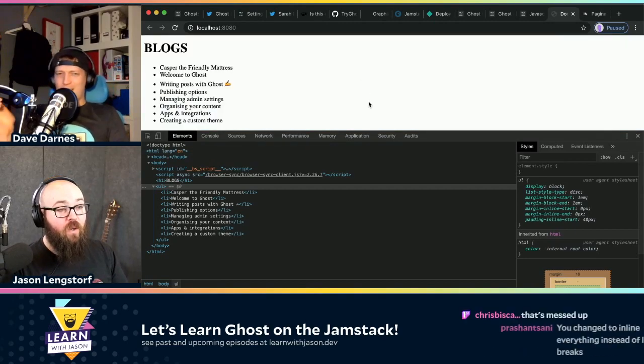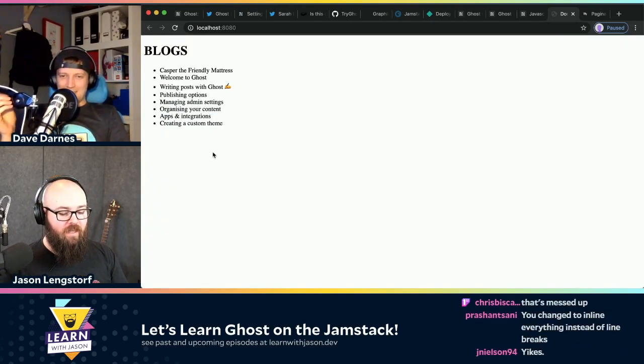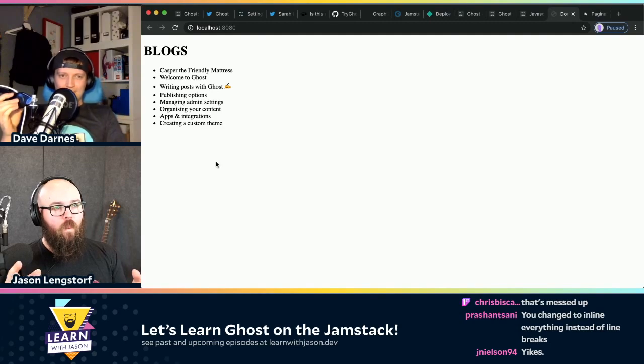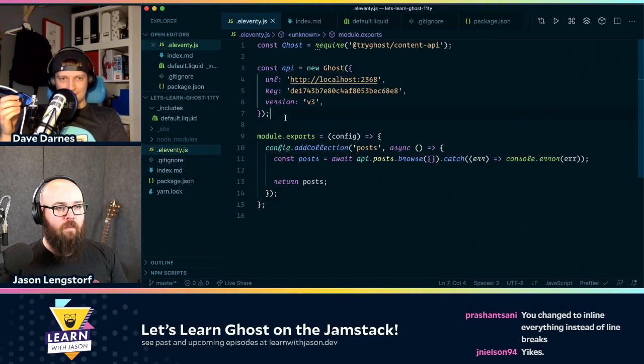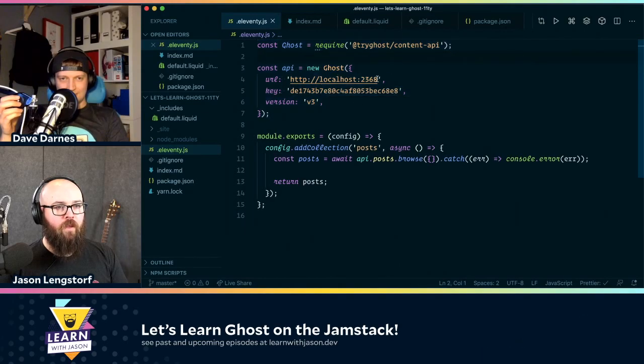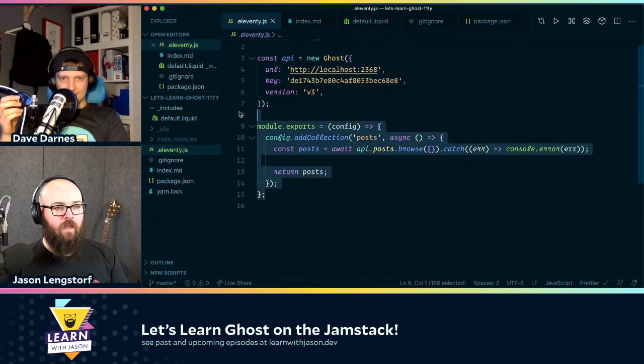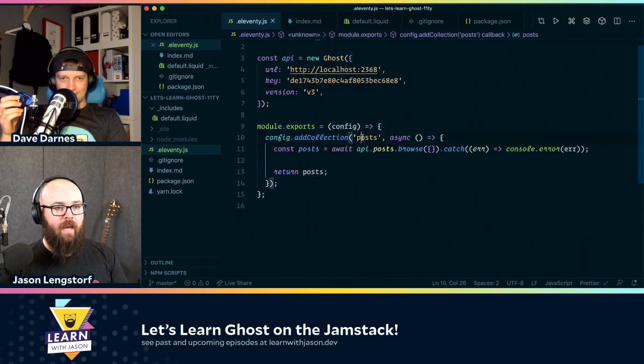Okay, so what we have done here is, with just a few lines of code, we have hooked up to the Ghost API. We're loading from our local version, but if you have a hosted version, you'd be able to do that. And then you're able to just add in the posts.